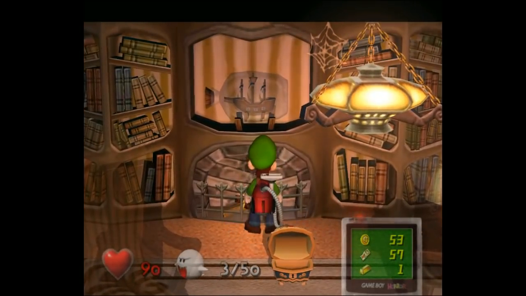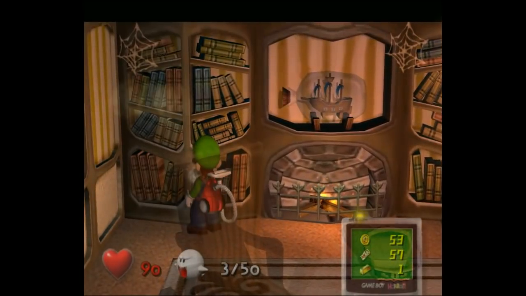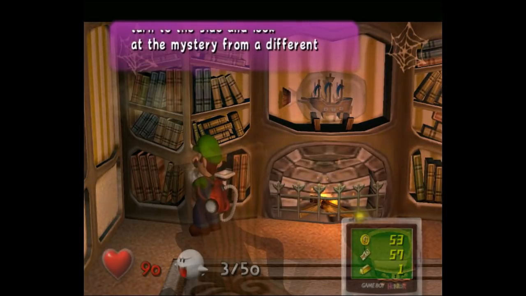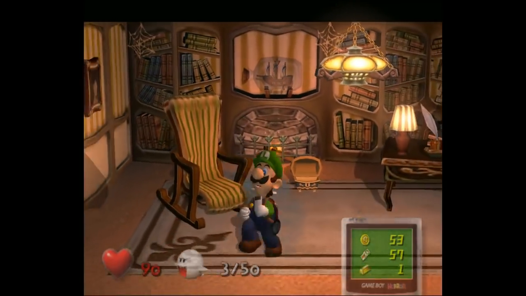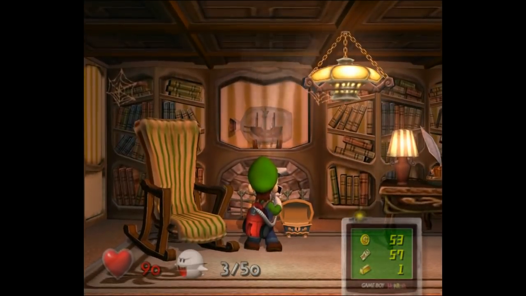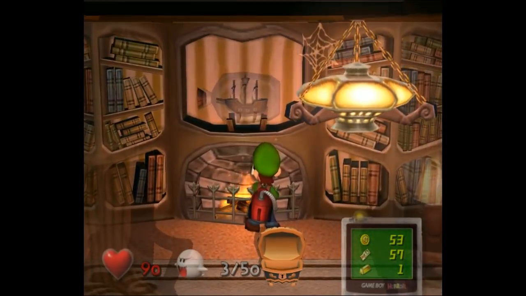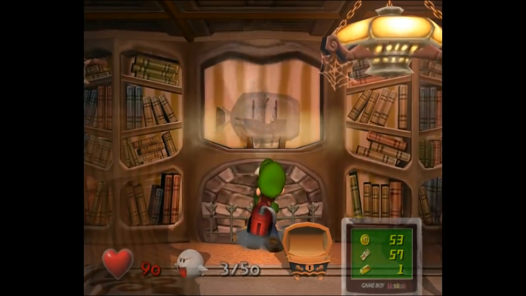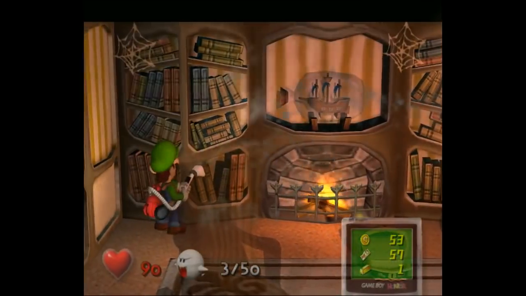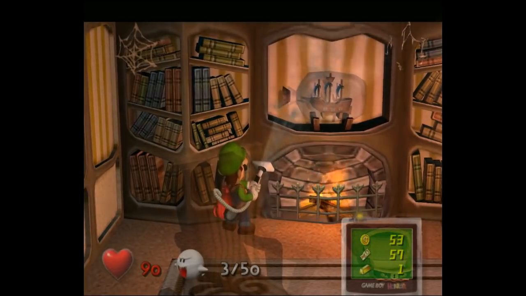Wait a minute. I guess they're in... So over here. Not in here. Book of Riddles, yes. Whenever people turn, but turning away from them solves nothing. Instead of turning away, turn to the sight and look at the mystery from a different view. Eh? What could it mean? Hang on. I hear he's here, but it's gotta be the ship and the ball, right? But I can't really smack that down, can I? No, hang on. Wait, the other side. Hang on, let me suck the cork out. I think that's a little too tight though. That's not the way of doing it.